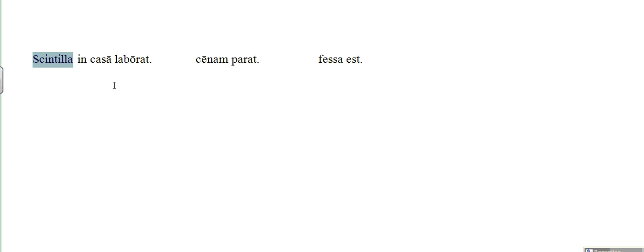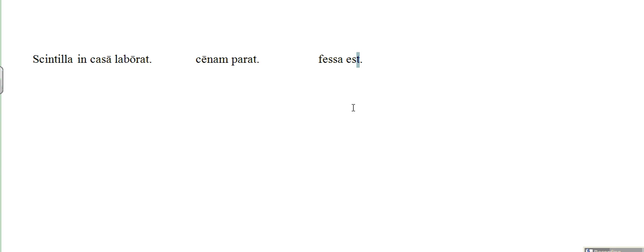But then the next two sentences you'll see do not have such a noun in the nominative case. It just says cenam parat. And so you know very well that you have to say she, or he in a different sentence: she is preparing dinner. So you've learned to add the word she to a sentence. And I'll tell you a secret, that word she is built into the verb. The T at the end, parat, is telling you she. Fessa est, exactly the same. She is tired. And you've been adding the word she or he as context demanded.